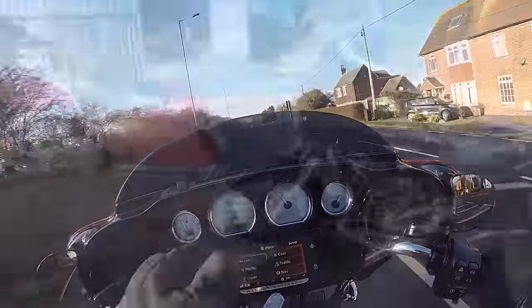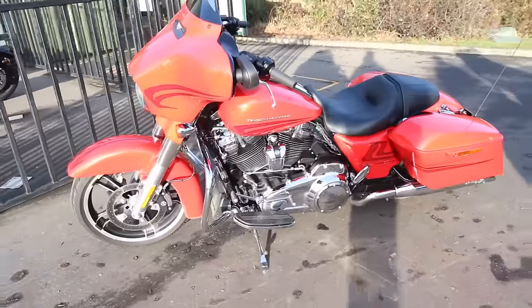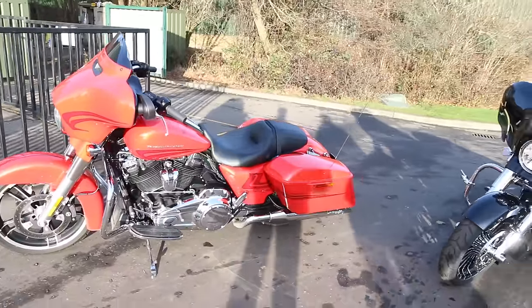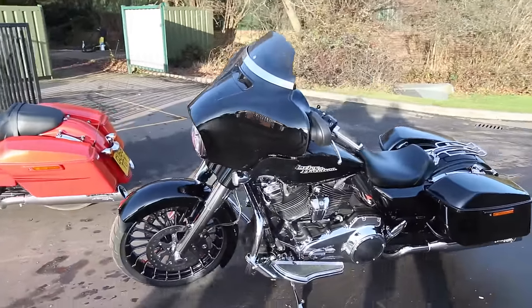So guys, I've just got off my test review on the Street Glide, and it just so happens Chris pulled up in his Street Glide, which is all blinged up, as I would call it. So Chris has kindly agreed to be on camera. So can you explain from your perspective the difference between the previous model, before the upgrades, and now, how's that differed for you as a rider?